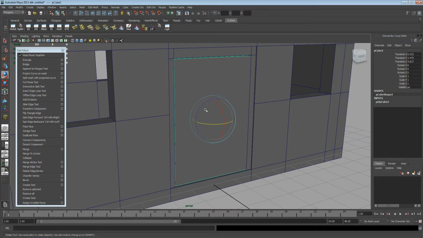So we can change the pivot by hitting your insert key. Let's see, where's my insert key?